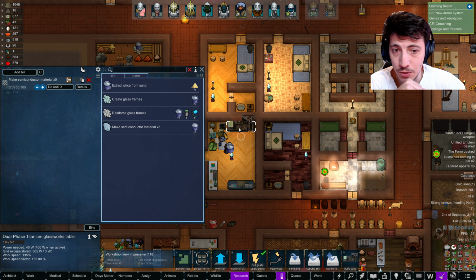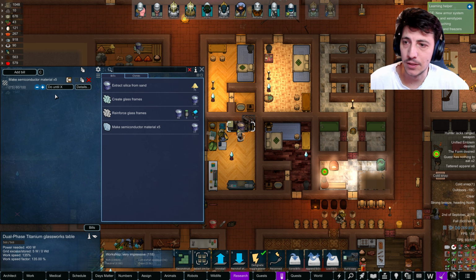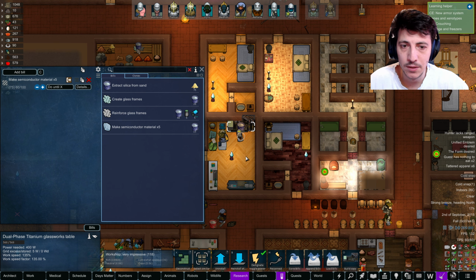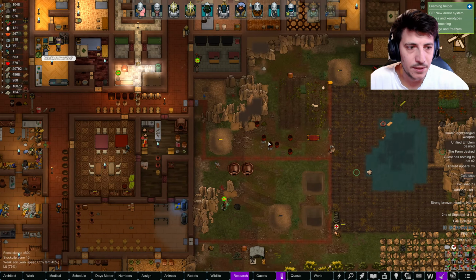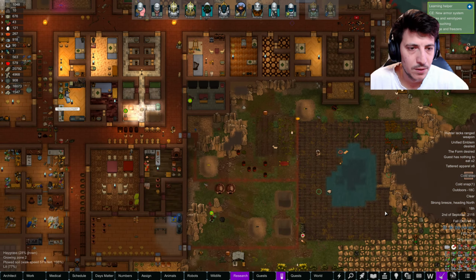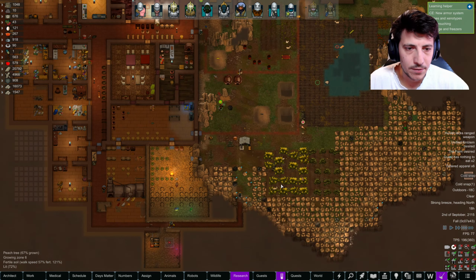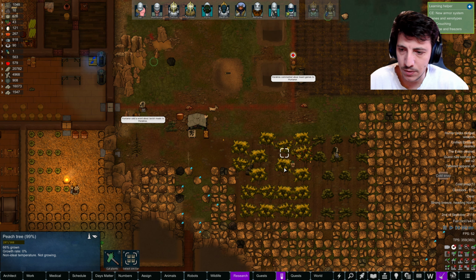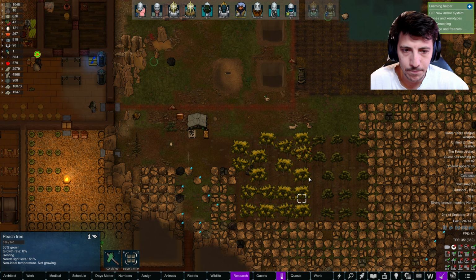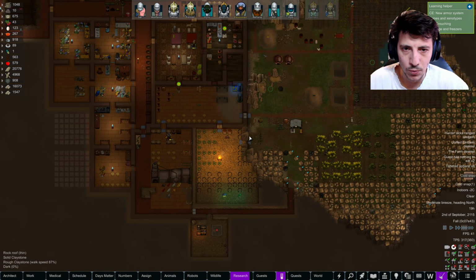Working on making more transistors, semiconductor metal, that's good. Still have 75 silica here, cool. Alright. And we'll have some more peaches here soon. Just a few more.